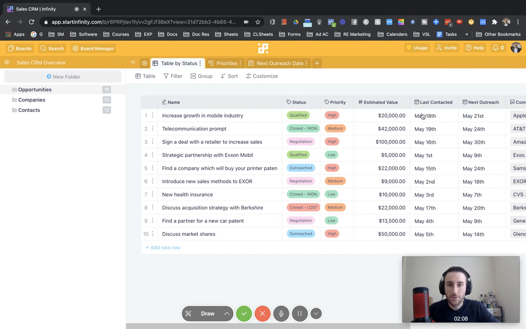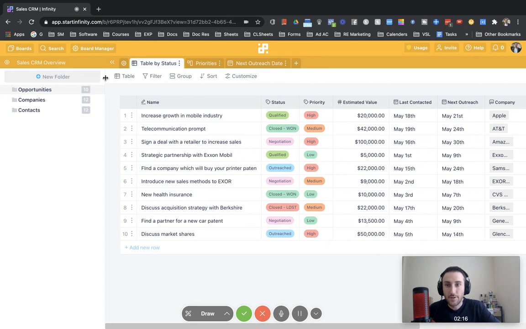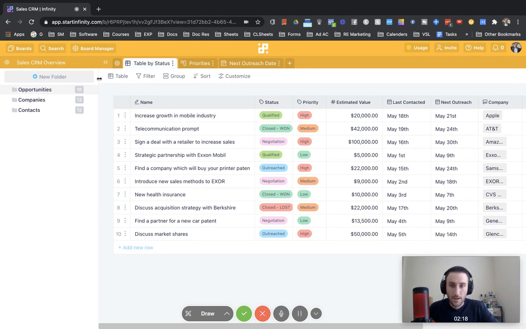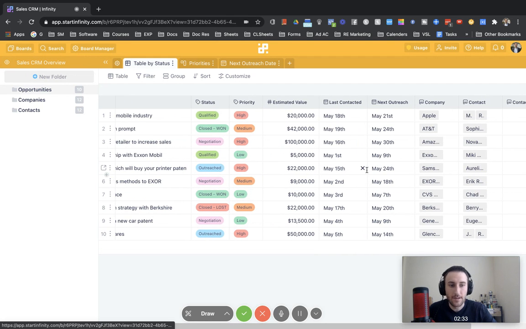So let's just show you some examples of how they are combined and how you can really utilize that type of display to really be organized with your data. So this is just some examples that they have, like opportunities they have, and they're putting statuses of whether they're qualified, whether it's closed, if they're in negotiations, what's the priority of these tasks. So I'm not exactly sure what they're trying to determine here, but these are just some examples that they put.